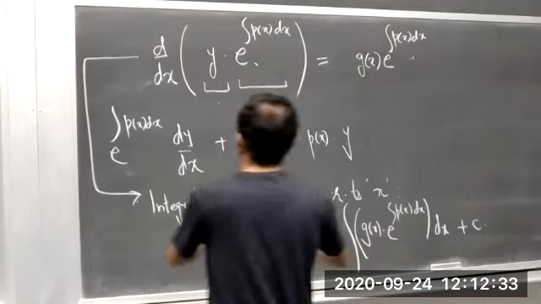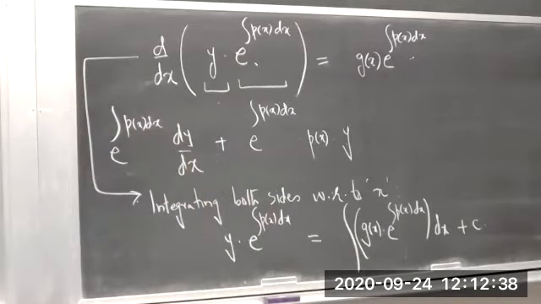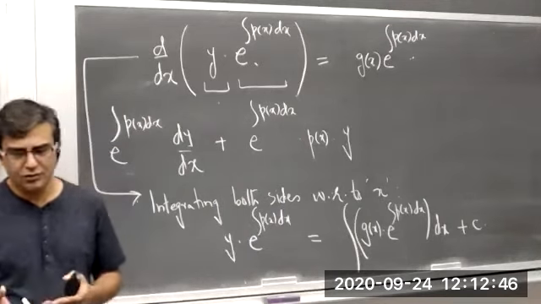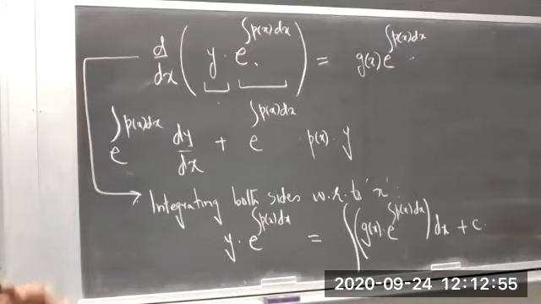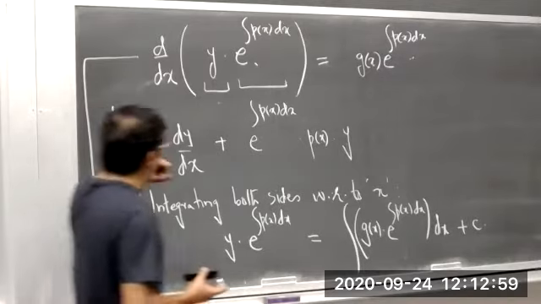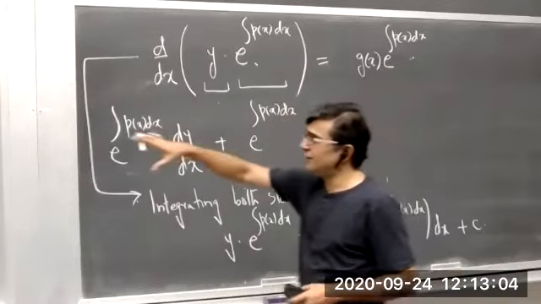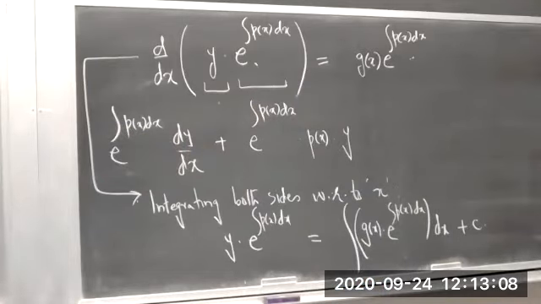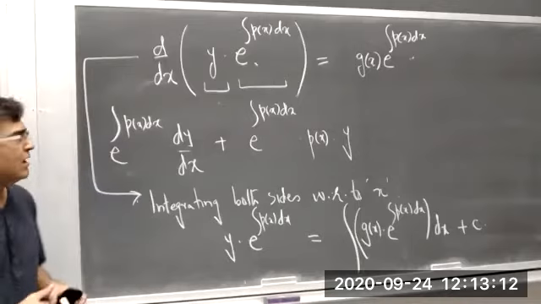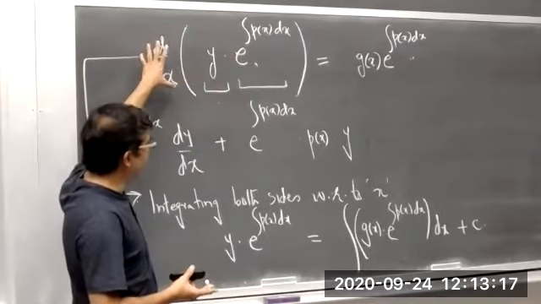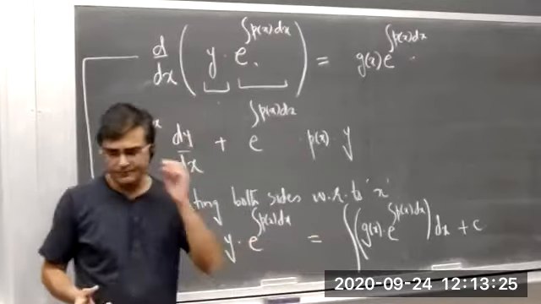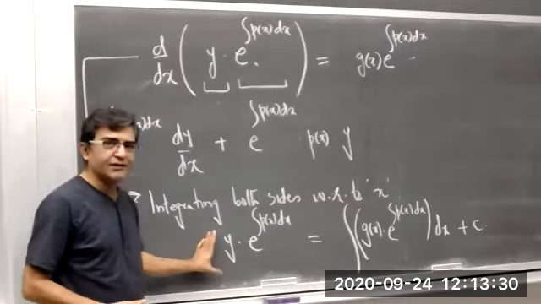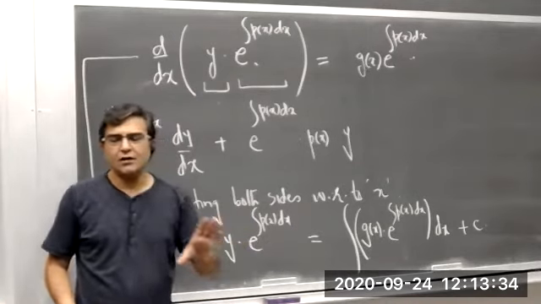Now you can see that the derivative has been removed from the differential equation. In order to solve a first order differential equation, we have to remove that first order derivative from the equation. Means we have to take the integral in order to remove that derivative. So we cannot remove derivatives by taking integrals straightforwardly on both sides of the given equation. We have to make the product rule on the left-hand side first, and then we can take the integral of both sides, and this derivative will be removed, and we get this expression. Now solving this expression, we can get the answer because there is no derivative in it.